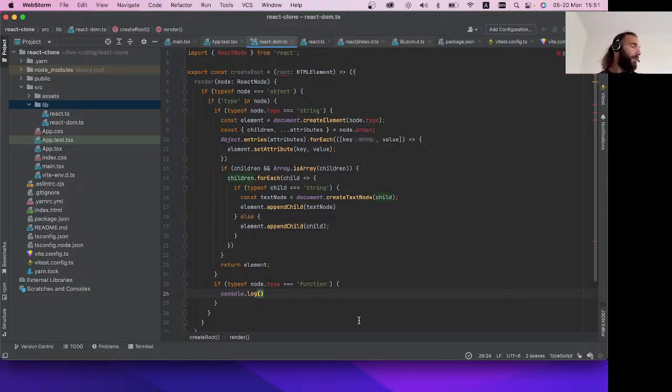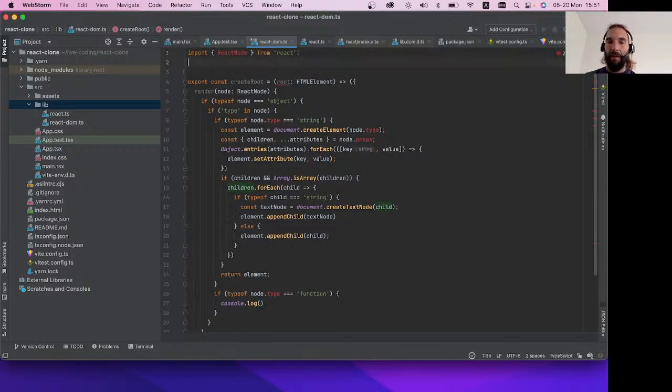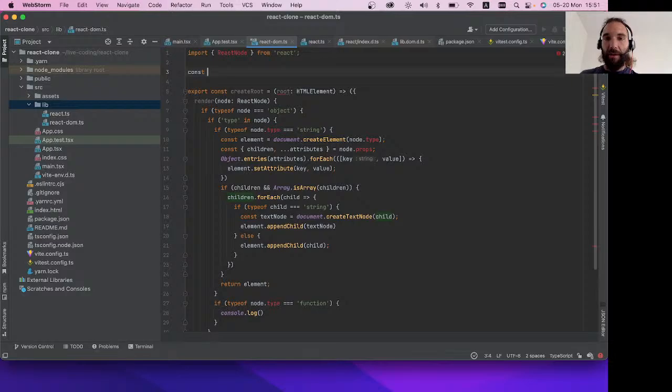A big list of elements. This is not recursive, it will not work. Okay, it's better to do the opposite. That render, it's correct in itself, but incomplete.